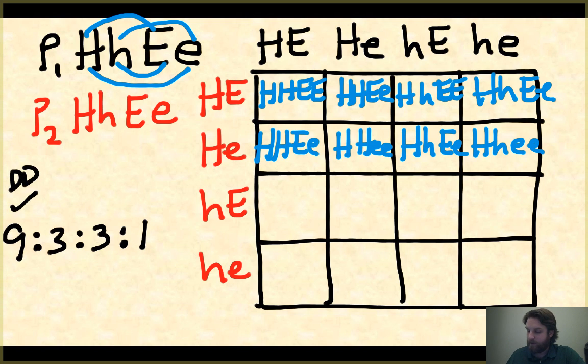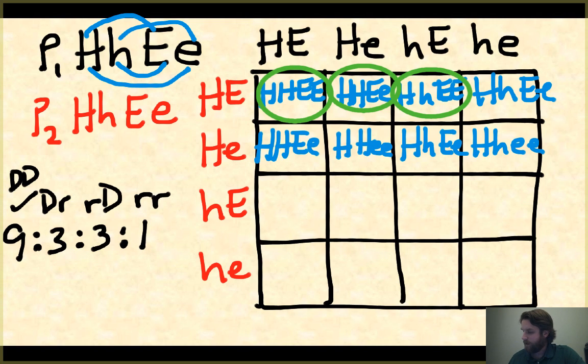So 9 of them will be dominant for both. And then 3 of them will be dominant for 1 and recessive for the second. And 3 of them will be recessive for the first one but dominant for the second one. And then finally, 1 out of 16 will express the phenotype that's recessive for both. If you go ahead and fill out that square and count them all up, you'll see. This one right here is dominant for both. This one is also dominant for both, as is this one and this one. You start counting those up. Every time you see a phenotype that is dominant for both, you're going to put that on the first part there. Then you see how many are dominant for the first gene and recessive for the second.